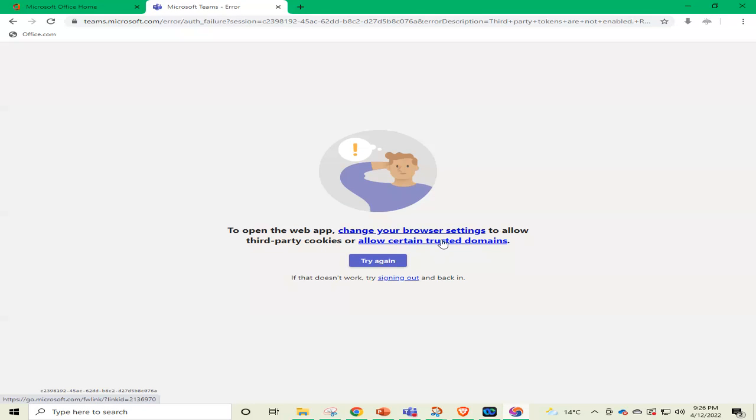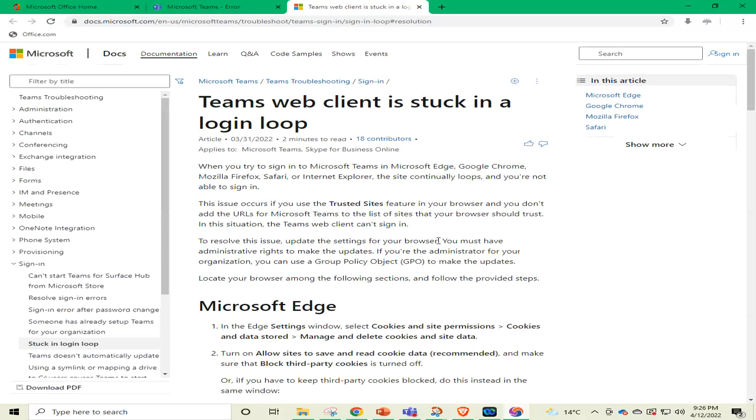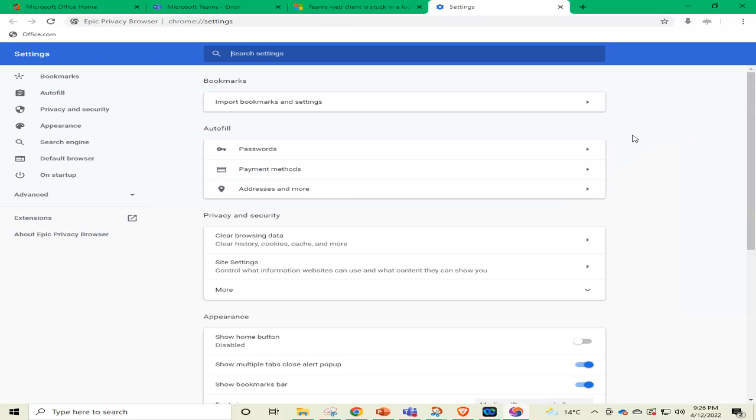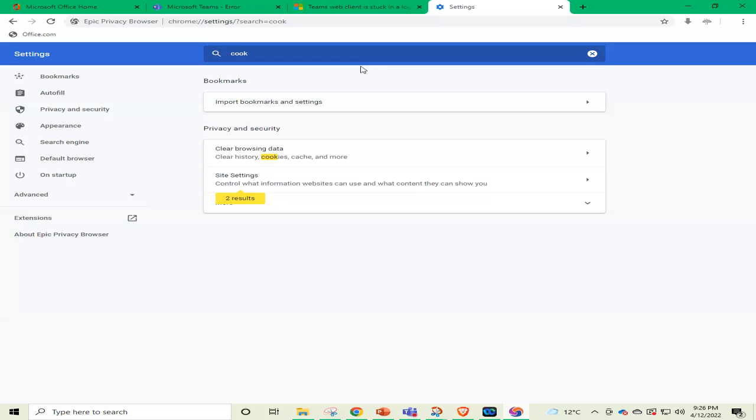Allow certain trusted domains or change your browser settings to allow third-party cookies. Let me see if I can do that. Allow certain trusted domains. This is okay, from here, settings. Trusted domains or what? Cookies. Site settings. Control what information websites can use. Clear history, cookies. Import.